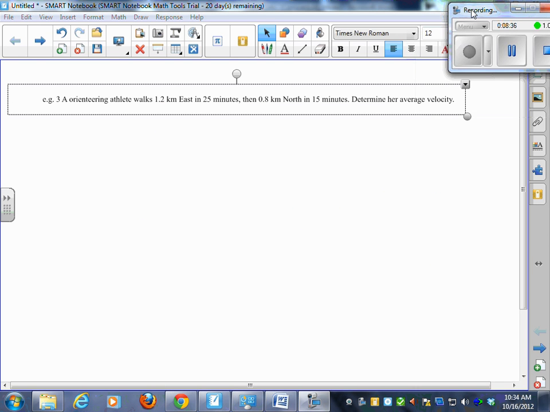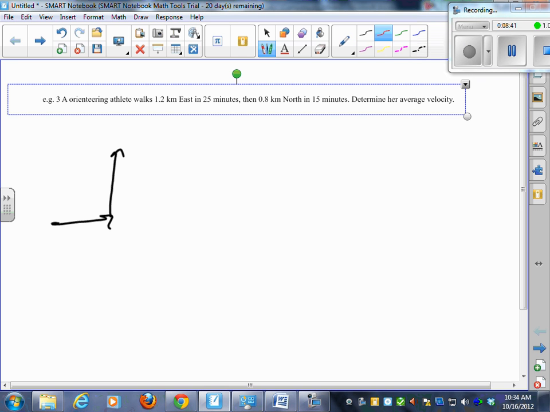Alright, now I know I can draw. Okay, so I've got east and then I've got north. So what is my overall displacement? I'm going to have to solve this by vector addition. I'm going to go 1.2 east, then 0.8 north, and then find D. Then I'm going to find my total time, and then determine my average velocity. I'm going to give you a minute or so to try that while I go mark attendance. You do actually have the skills to do this.